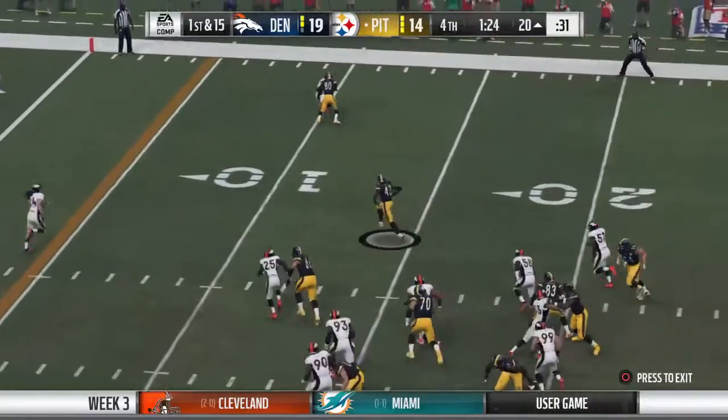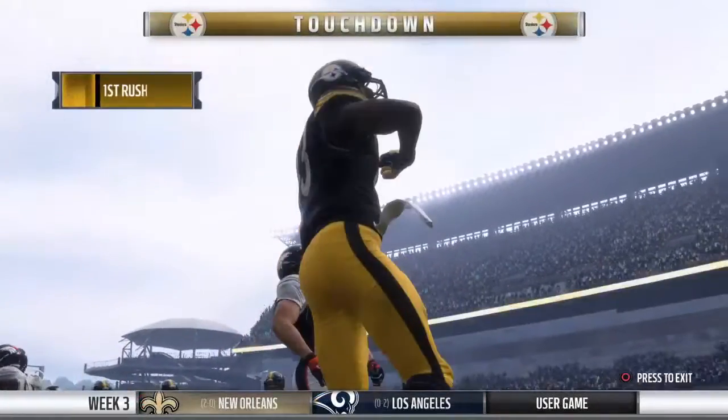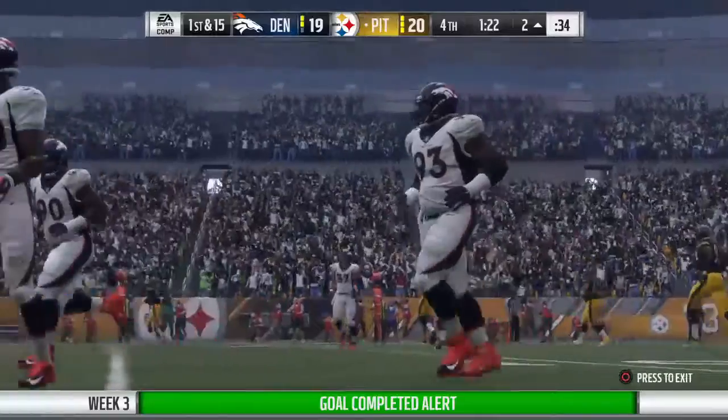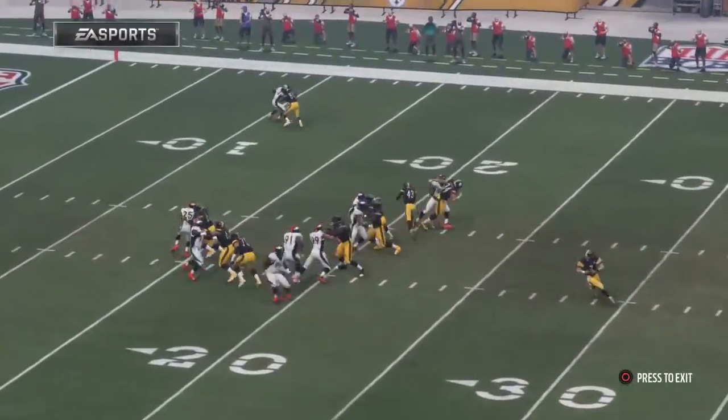Now a handoff here to his running back. And he's going to take it in for a Steeler touchdown. Zach Zenner, his first touchdown of the new season. And the Steelers have taken the lead here in the fourth quarter.